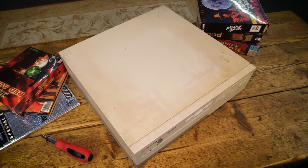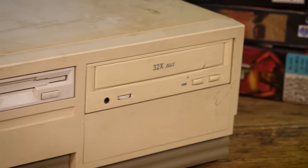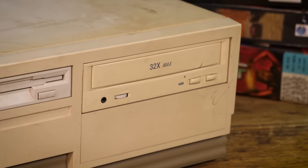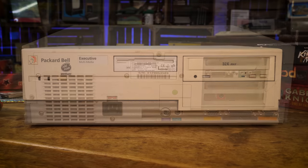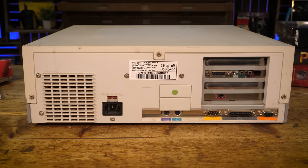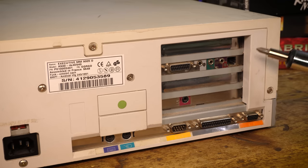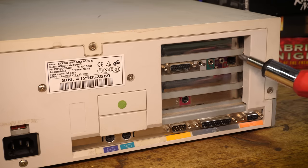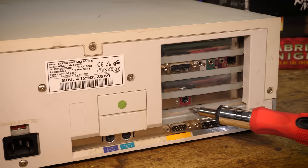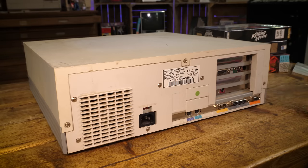That was 1996, and this is today. Externally, this looks standard with the exception of the Duo Traduple Speed CD drive instead of the stock Octuple drive. Around the back, we've got a video out which is integrated into the system board, parallel and serial, PS2 mouse and keyboard ports, and then we have this all-in-one sound, game, modem card. The ports are all colour-coded, and the original cables would have had coloured labels on them. Pink here is the antenna for the FM radio tuner, and FM radio continues to transmit today, so that's not in any way redundant — we might actually be able to use that.